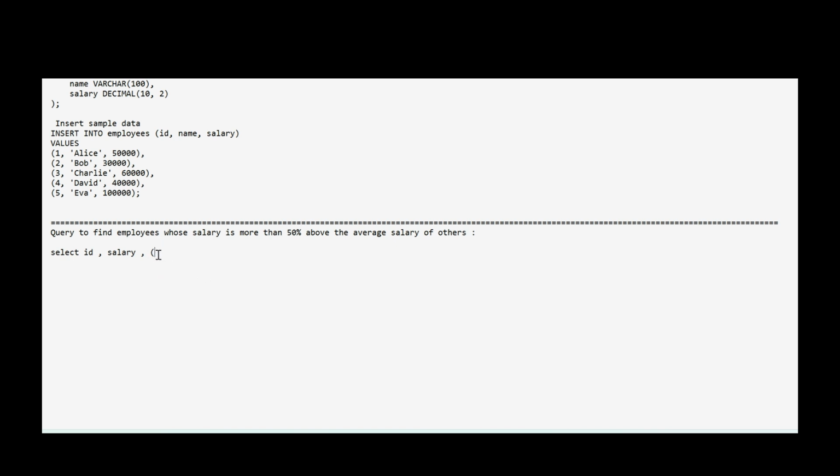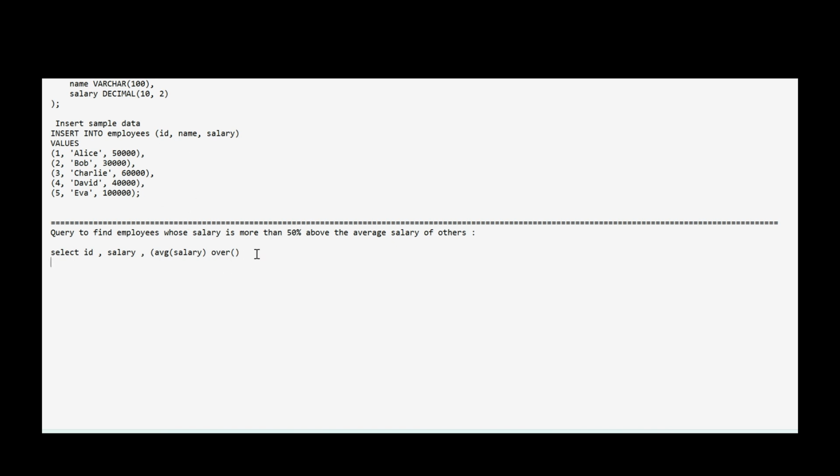So to get the average salary in a single column, we need to use the average of salary, then we need to use the OVER statement. The OVER statement will give the whole row the average salary. For example, if we have the average salary as 70,000, then the 70,000 will occur in all the rows in the subsequent column.